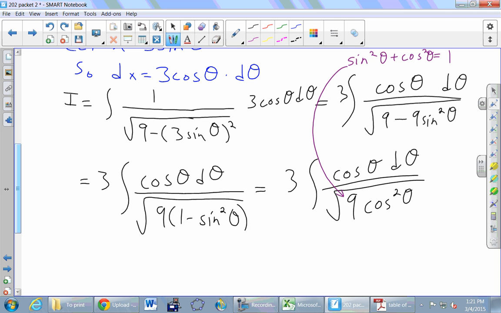And then the square root of 9 is nice, that's just 3. And the square root of cosine squared is nice, that's just cosine. And I said the magic was down there, and maybe this gets at Alex's question from before. Why did we choose this random 3 sine of theta so that this would work? So that you'd end up with a 1 minus sine squared, which you could change to cosine squared, which comes out as cosine. So all of that work gets rid of the radical, right? The original problem had a 9 minus x squared inside of a radical. Being inside of a radical is really problematic for us integral-wise. We just got rid of that radical.